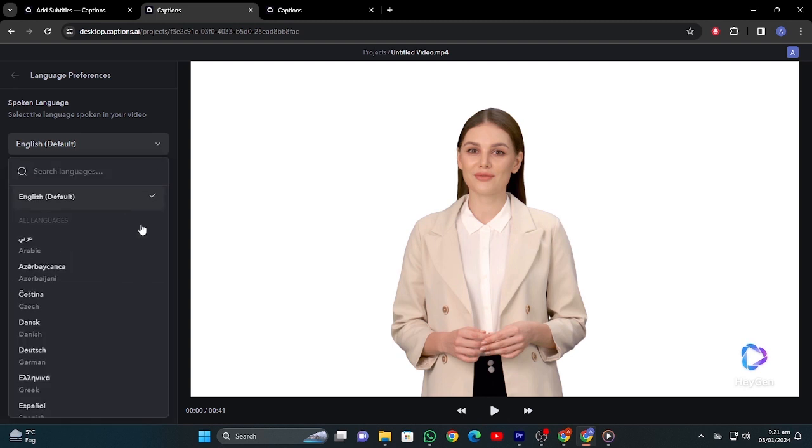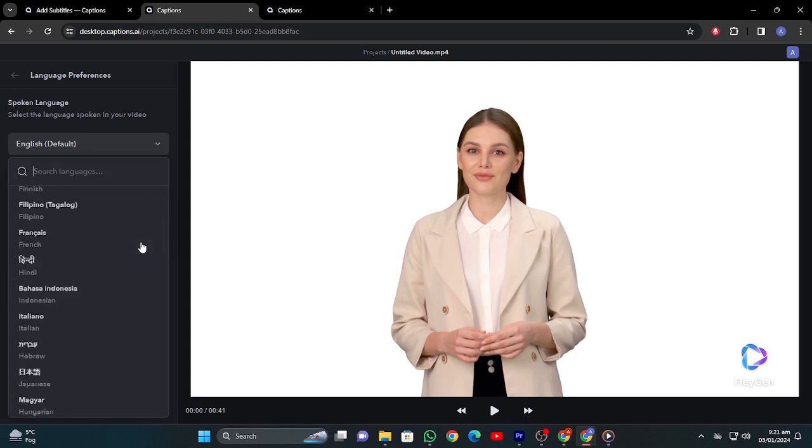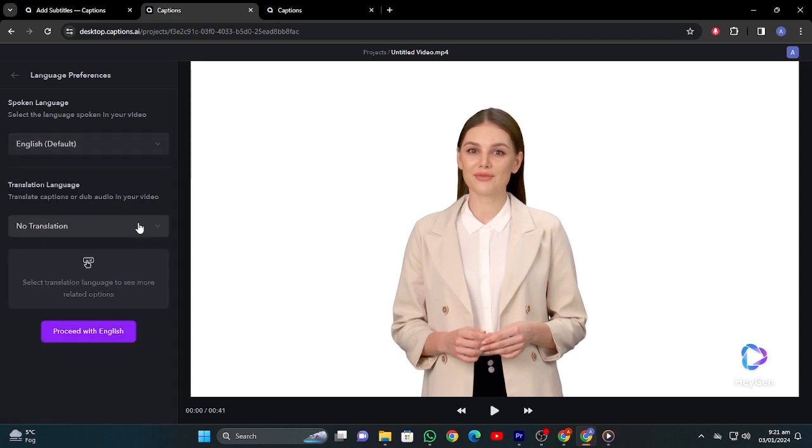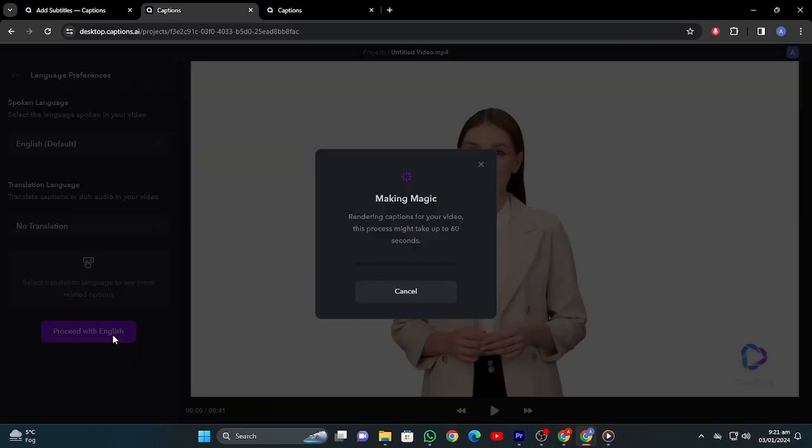Select your preferred language. And click Add Captions to start the subtitle generation.